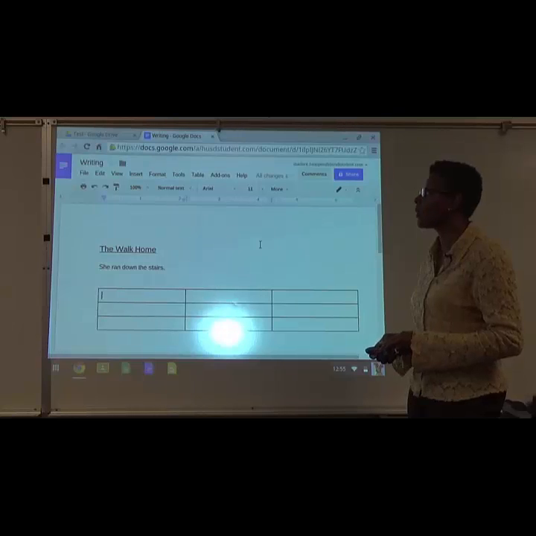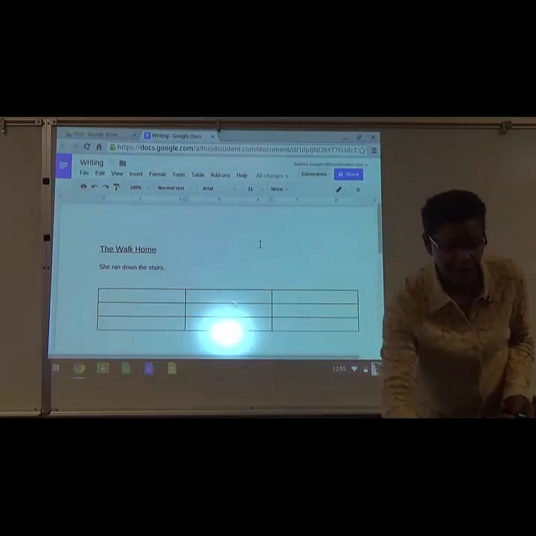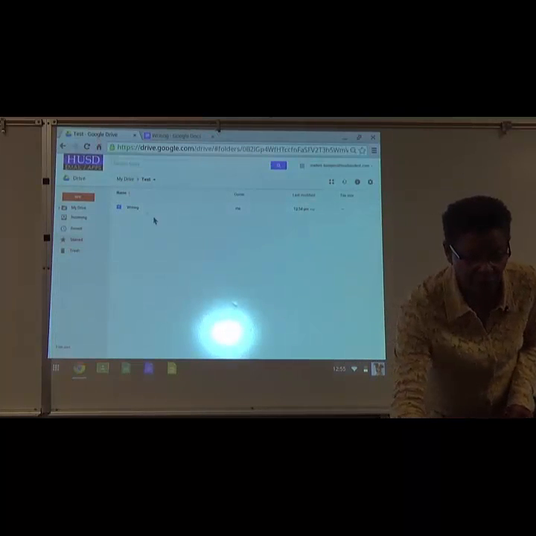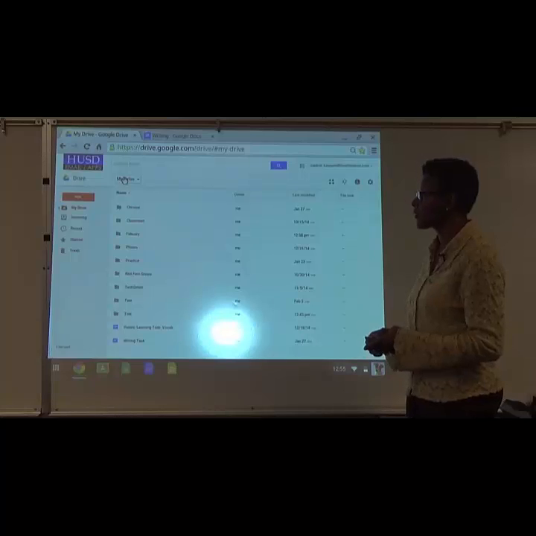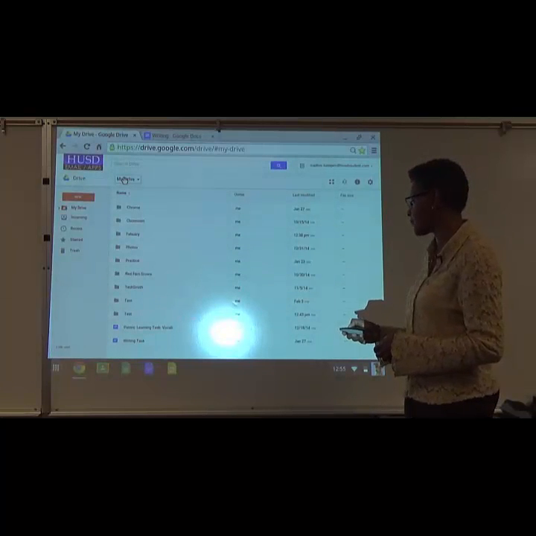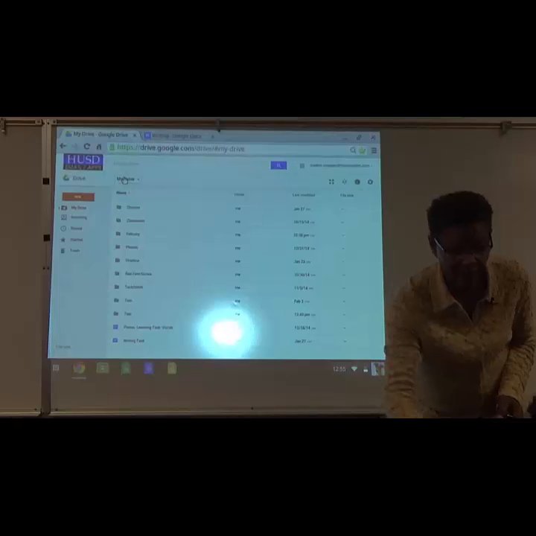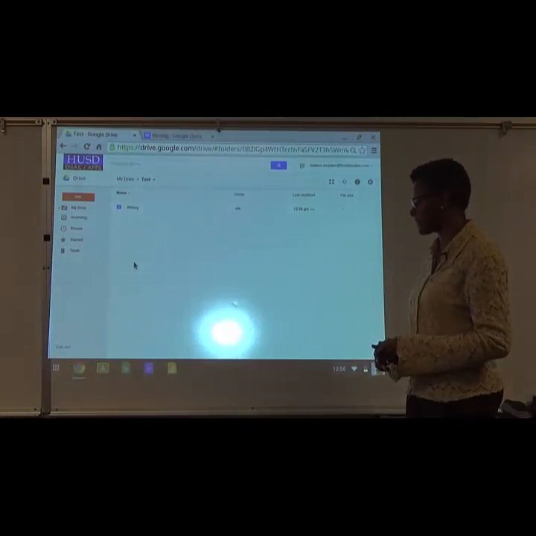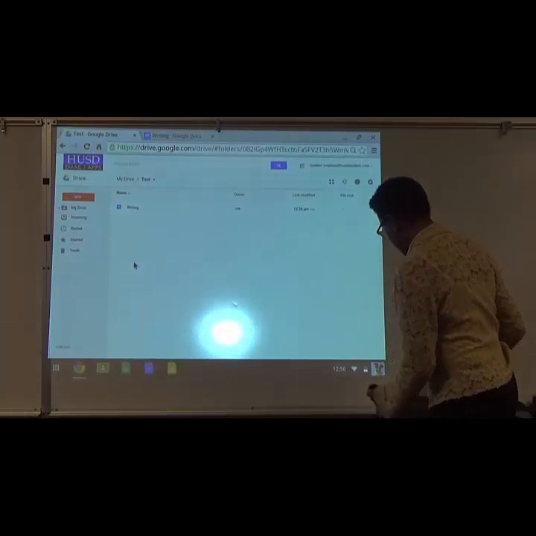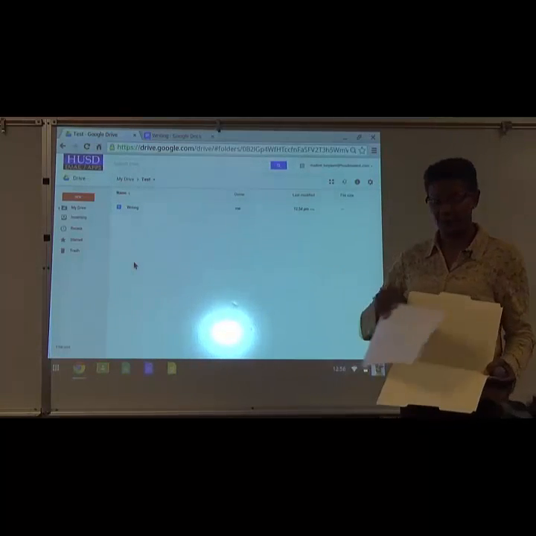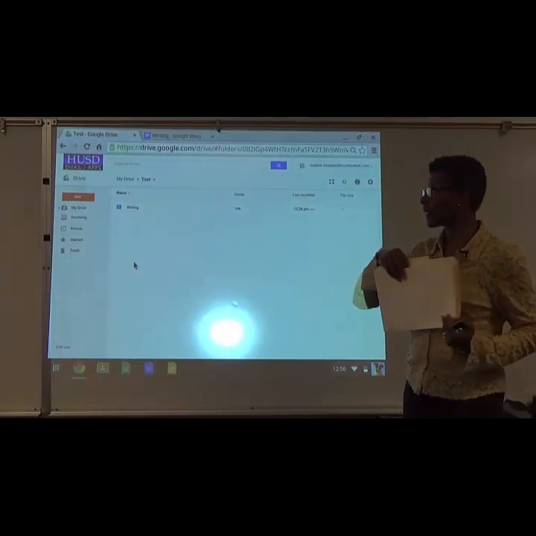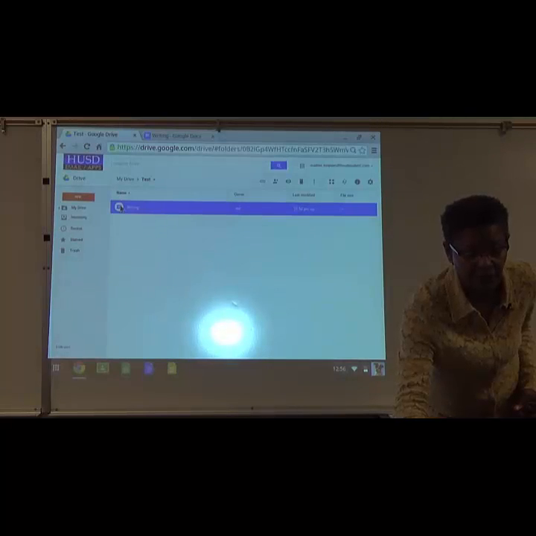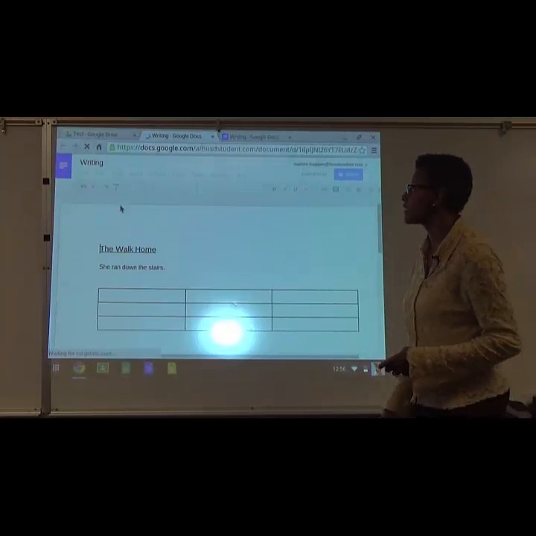But for now, what we really want them to do in Drive is to make sure they learn how to create a folder like we did our test folder today right here. Inside of that folder, they're going to create a document, place that document there. So they have their folder. They put a document in that folder. And now they have opened up that document and started to work on that document.